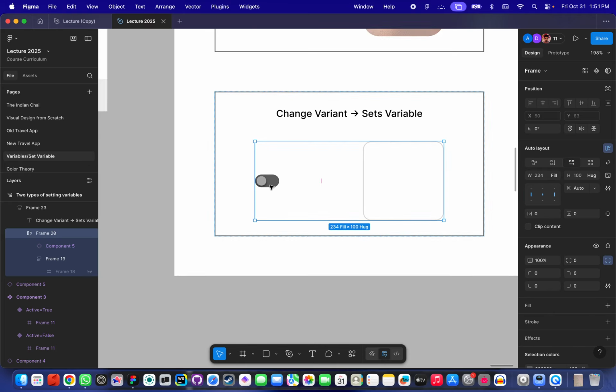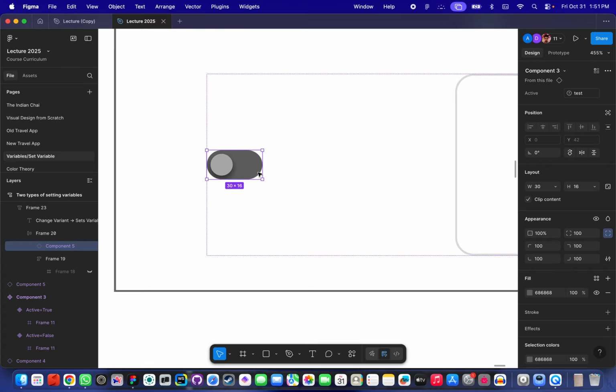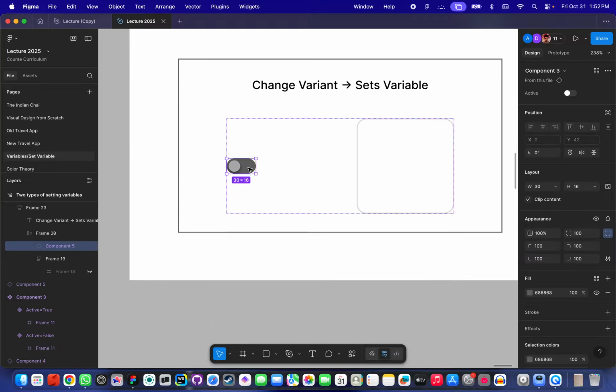When you come here, if I turn this on, I need that variable to become true. How can we do that? Prototype and connect?